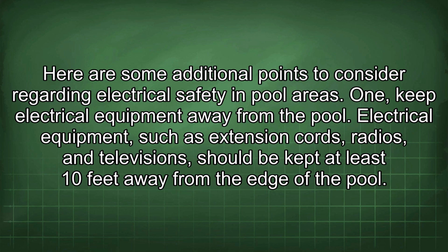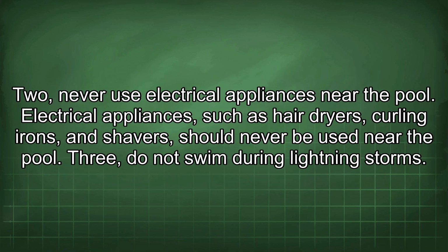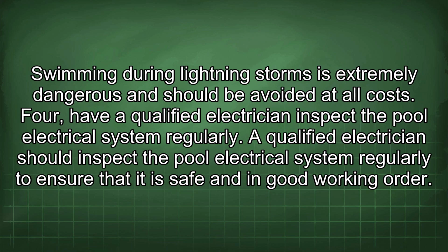1. Keep electrical equipment away from the pool. Electrical equipment, such as extension cords, radios, and televisions, should be kept at least 10 feet away from the edge of the pool. 2. Never use electrical appliances near the pool. Electrical appliances, such as hair dryers, curling irons, and shavers, should never be used near the pool. 3. Do not swim during lightning storms. Swimming during lightning storms is extremely dangerous and should be avoided at all costs.